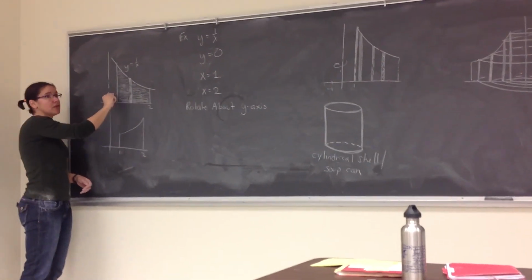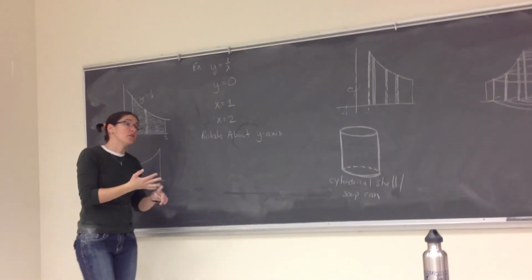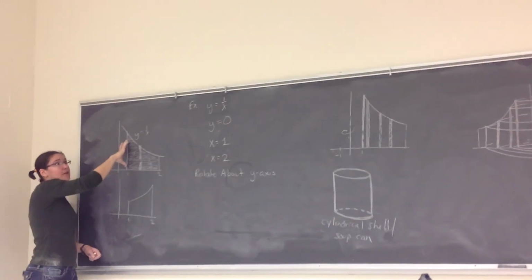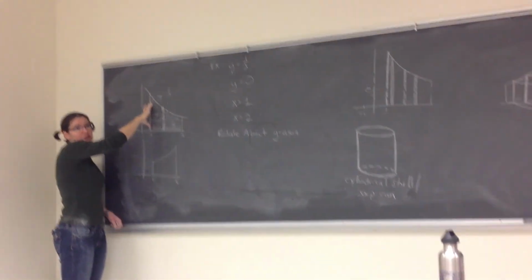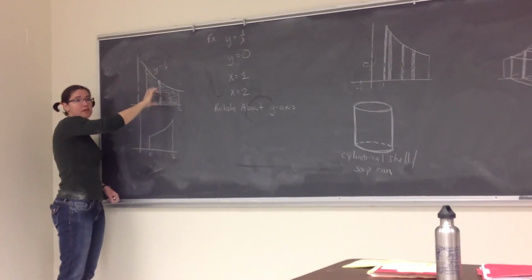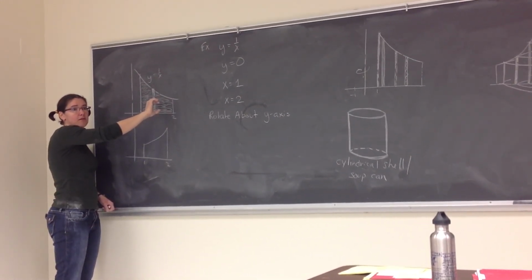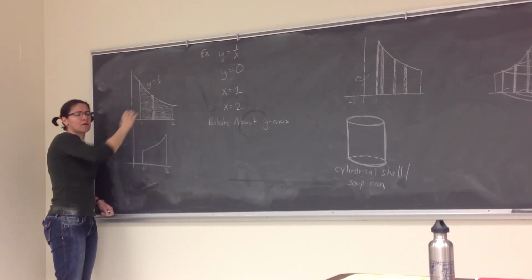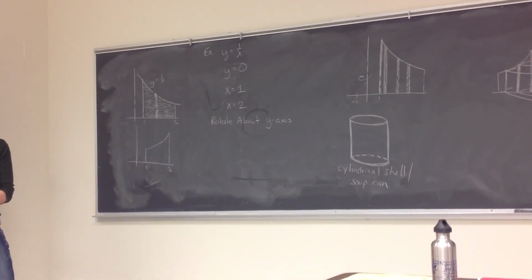And so the two things that go into your volume are the radius, the distance away, as well as the amount that we have. Because those two things are both changing, we have to break it up into smaller pieces so that we can take into account both of those changes at the same time. Does that kind of make sense? Yeah. Okay. Other questions or comments?